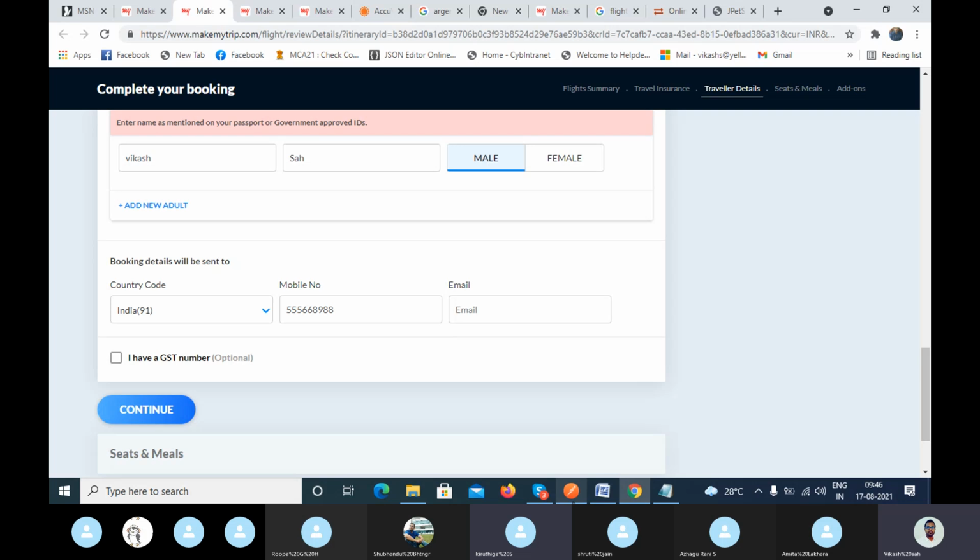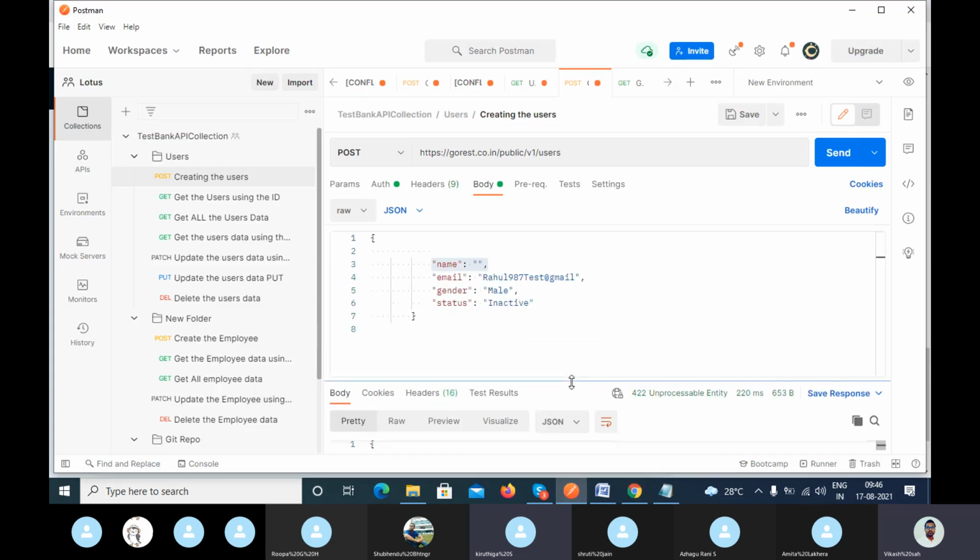Okay, so when you are working on the backend side, you don't have to worry whether it is working fine on the front end side or not. You only have to worry about your APIs, only the backend, the web service. You don't have to worry about the front end. Is the front end working or not? Are you getting the same message in the front end or not? I have mapped both the things so that you can get a clear idea.